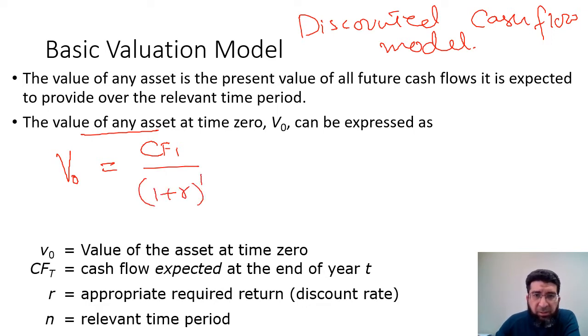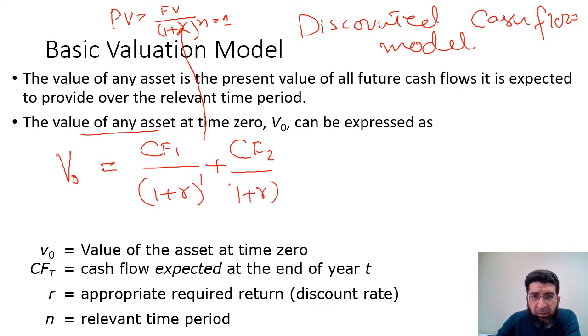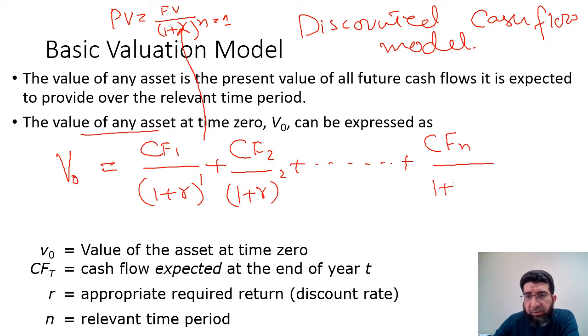If you remember, this is the same approach that we used to calculate the present value of any cash flow. The present value formula was present value equals future value divided by 1 plus R to the power n. If n is equal to 1, it is for the first year, n is equal to 2 is for the second year. With the same context in mind, we have for the second cash flow 1 plus R2, and we can move on and construct the nth cash flow over 1 plus Rn.